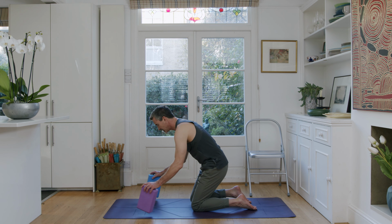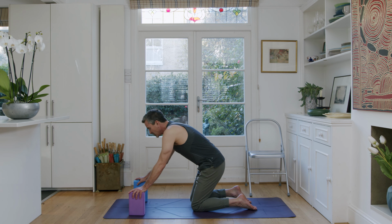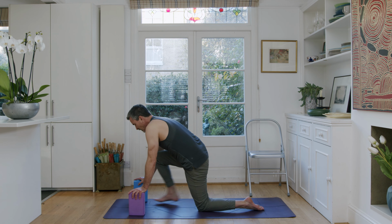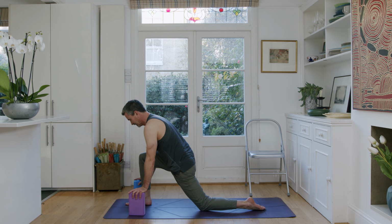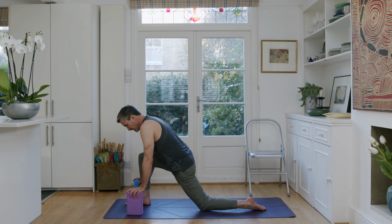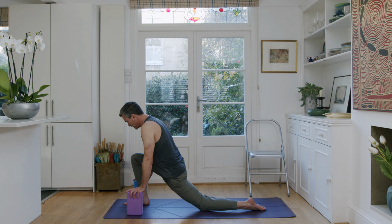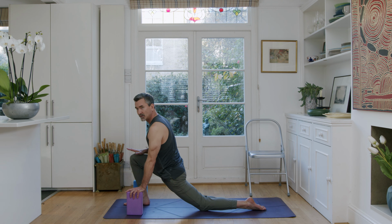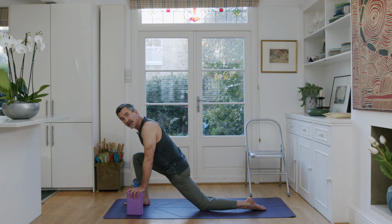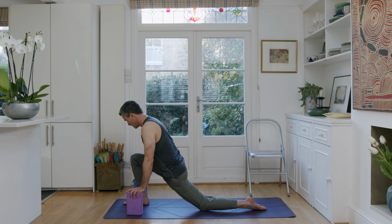Work on Anjaneya Asana. So either blocks or books out in front of you. Stand on your knees and bring the right foot forward. So to start off with here, just really try to bring your pelvis down towards the ground. It is okay in this one if your knee tracks past the ankle, because there's not as much pressure on the knee in the low lunge here with your back knee on the ground.